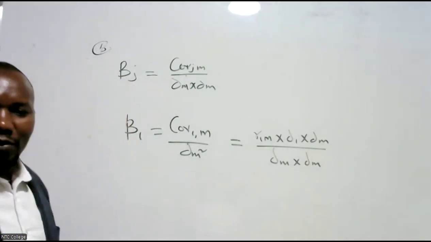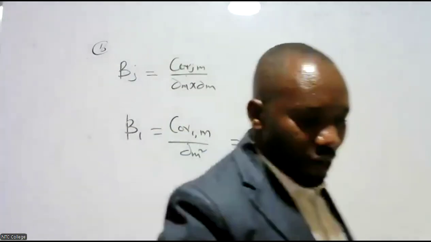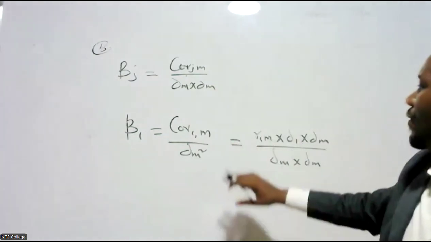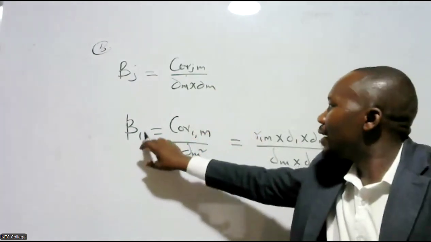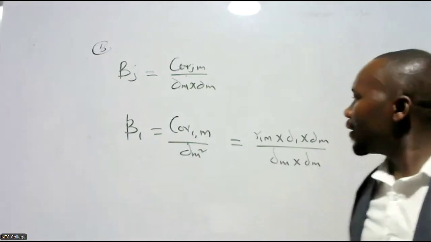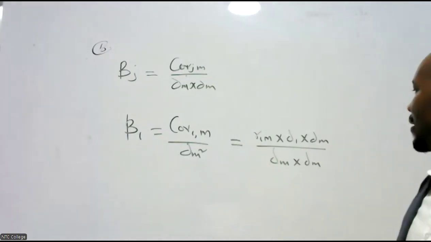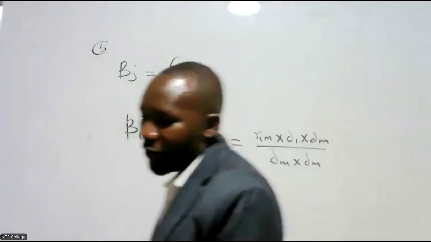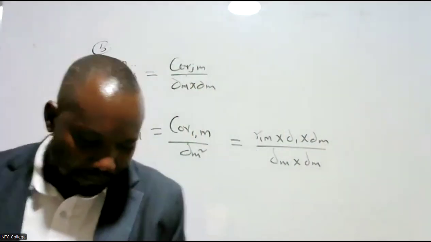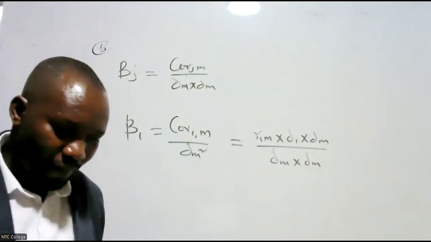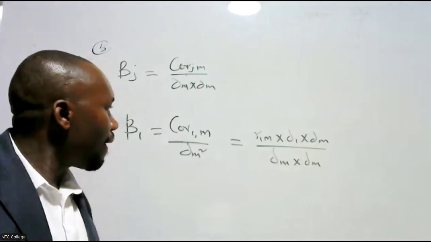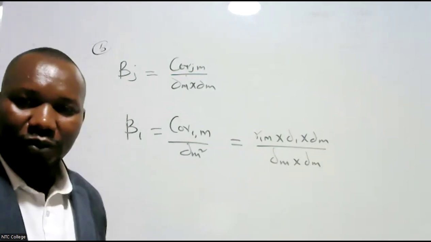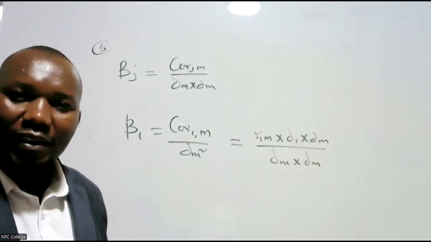Are you missing it anywhere? Is there any person who is getting confused? If this formula makes sense for you, then even this one, when you now replace J with asset one, should also make sense. Is it making sense? Or are we getting confused somewhere? It's making sense. Can somebody tell me where you're getting confused?